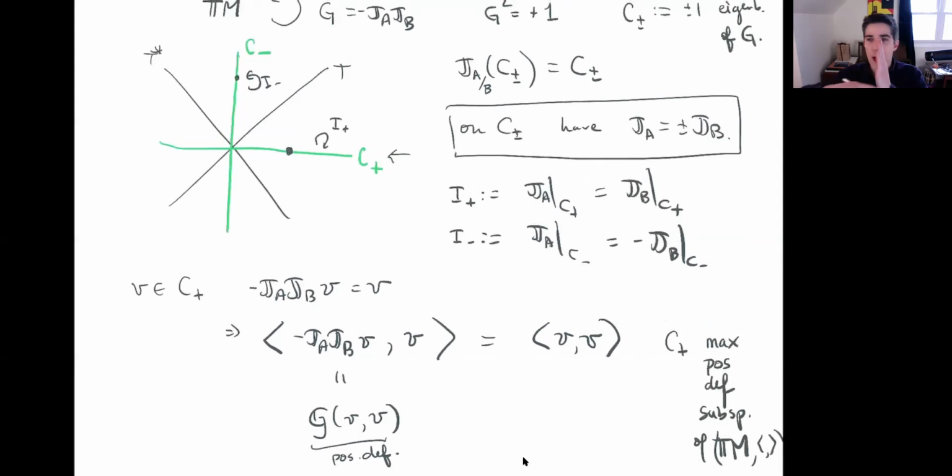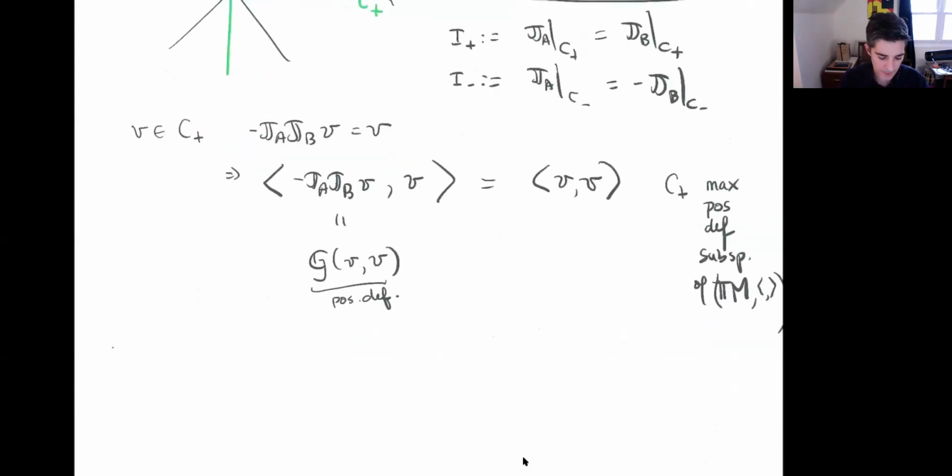That's why I draw it the way the physicists do space, because it has a positive definite Riemannian metric on space. On time, you have a negative definite metric, and that's exactly what happens with C minus, just because there's a sign here, minus V. Similarly, C minus is maximal negative definite.